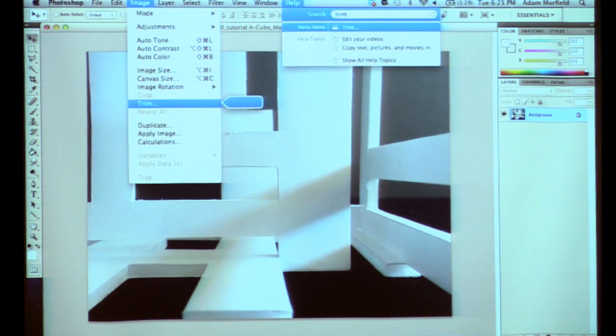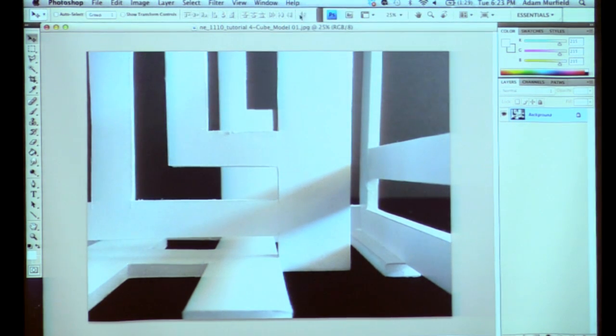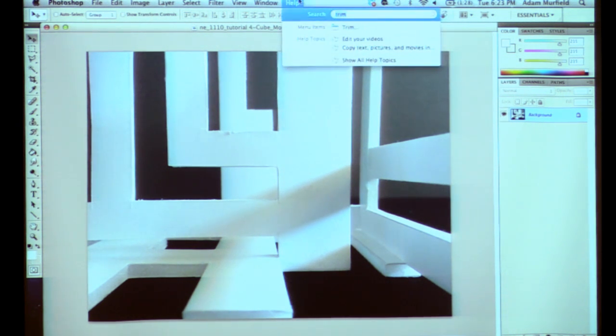It's like, where is that one command I used at one time that was so great, that made that image amazing? Just type it in the help menu. It's really nicely set up. I know I've got a little bit older version of Photoshop, and yours looks a little different, but all the things are basically in the same spot. So bear with me if there are slight differences, but help menu, big deal.